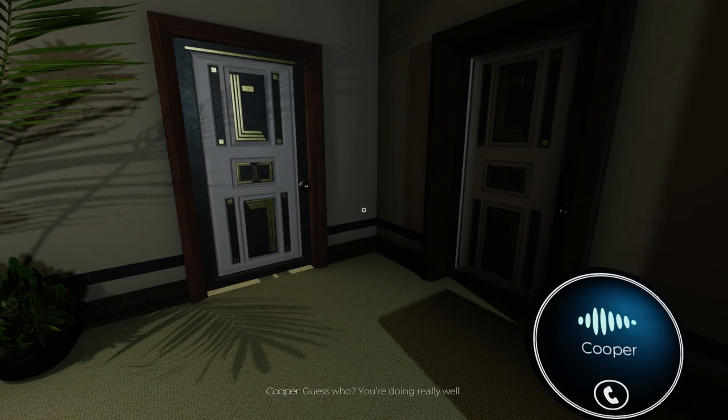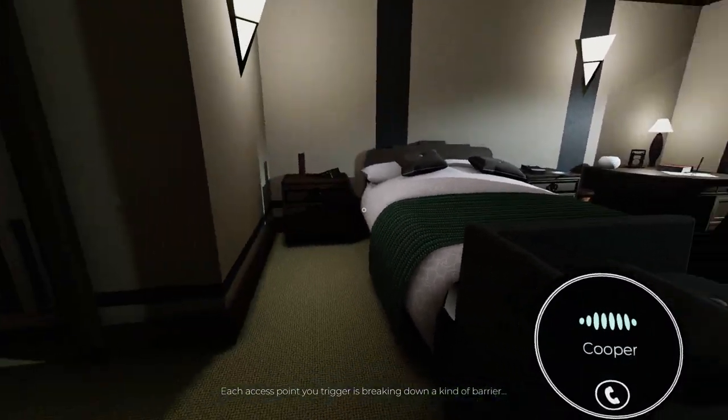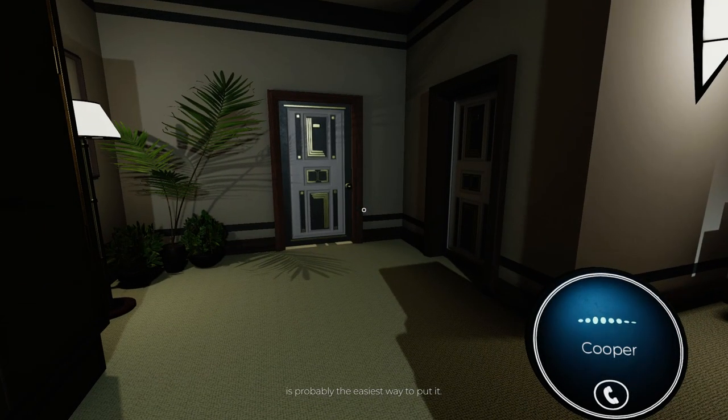Oh, she calls me before the... Interesting. Oh, you're doing really well. Each access point you trigger is breaking down a kind of barrier, is probably the easiest way to put it.